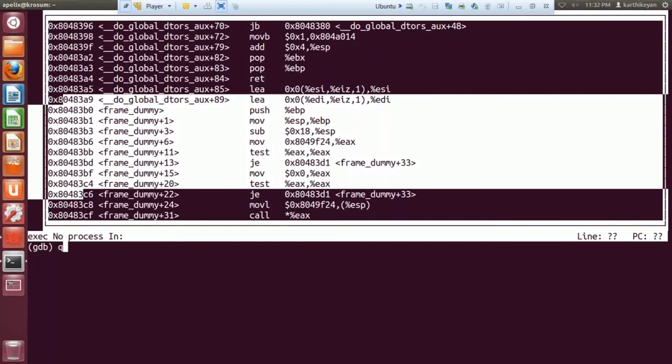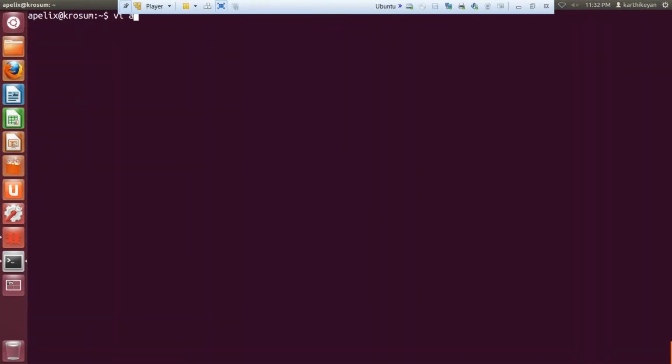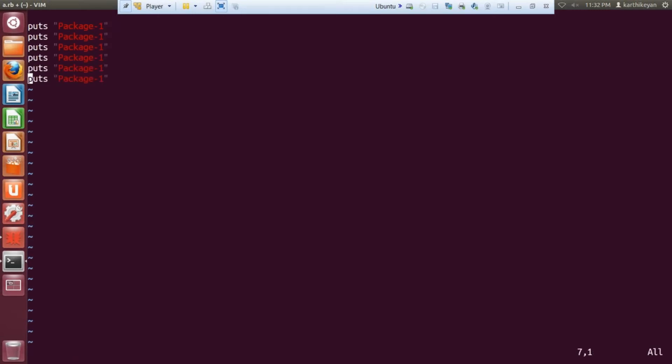So we'll come to this Ruby structure. I want to write a program, say Ruby a.rb, a Ruby program. We know Ruby is an interpreter, line by line. There is no main function and so on. Like I'll take package 1, followed by package 2, package 3, like this. I will connect multiple packages. So Ruby interpretation will be a line-by-line flow.